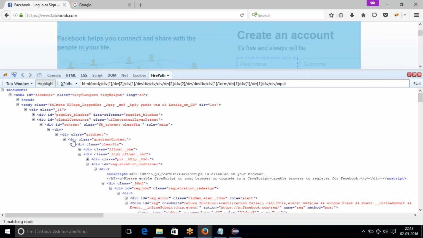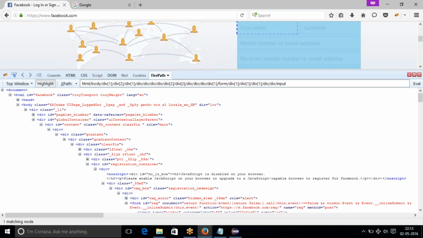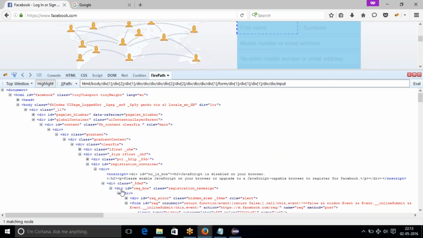So in the div go to div. Okay, so again one more div is there. So then from here choose the second div. Again go to second div. So then div. Then go to this div, div. Then in the div there is something called form.